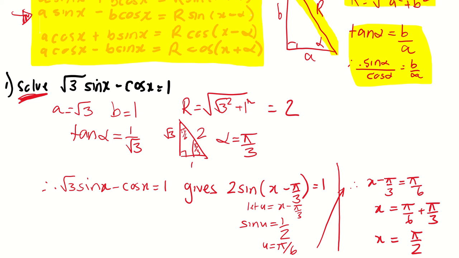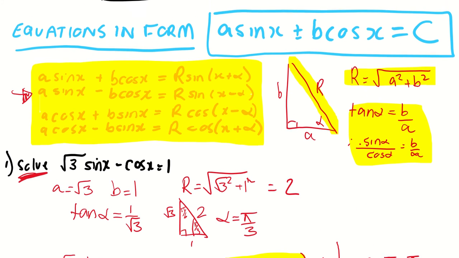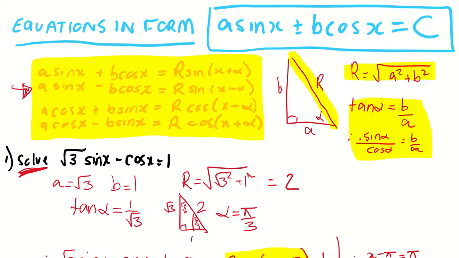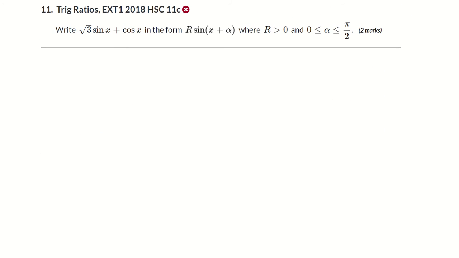So it depends on what the question says, but you could have to stop once you get to the step here and you've got it in the form, or you might have to solve the equation. But it's really straightforward if you know your trig equations from advanced well, and then you just remember these formulas. So let's have a look at this. This one is an example where they want you to write it in that form. It was in the 2018 paper, worth 2 marks this time. So again, I'm going to jump straight in, find B, find A, find tan alpha, and sub it in.